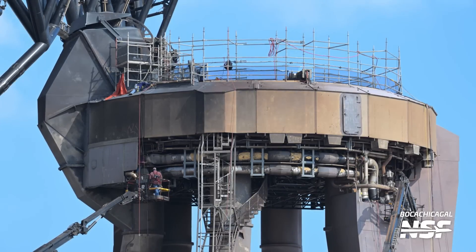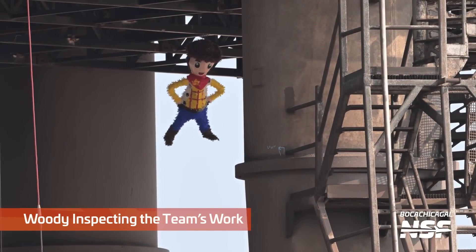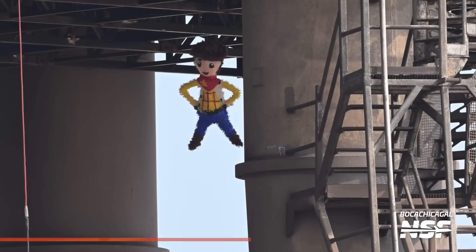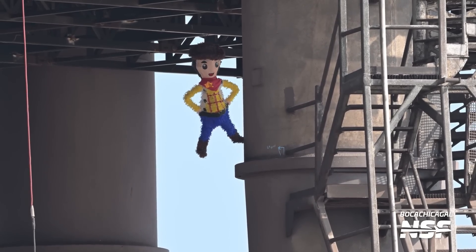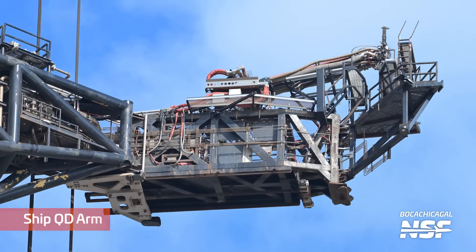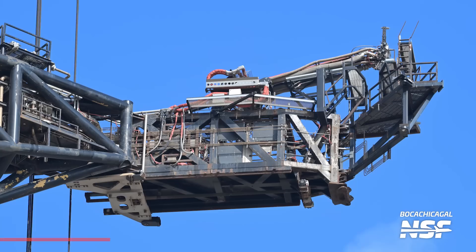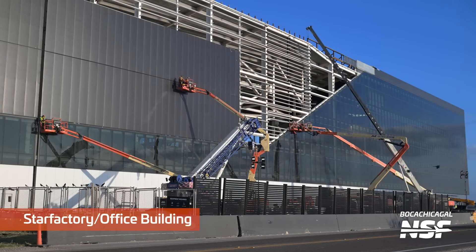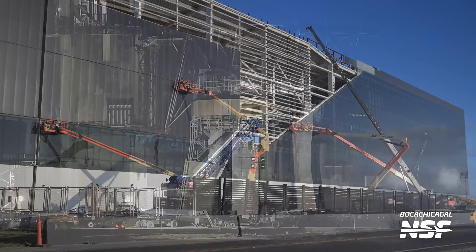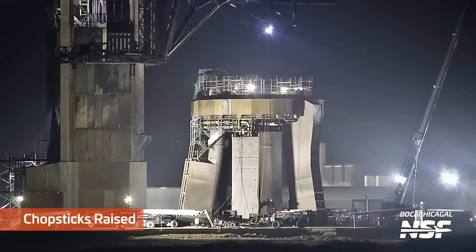I've seen a lot of questions about why there's scaffolding on the top of the OLM. Why do they put Woody there inspecting the team's work? That came straight off of a roadside stand somewhere in Brownsville — like you drive past an old pickup truck with like 100 piñatas on the back. Looking on up the tower, there's the ship cutie arm — the entire arm. And then scrolling all the way back to the office building, in Star Factory you can see that cladding work — waterfall wall, curtain wall, whatever you want to call it — almost extending all the way across the gap now.